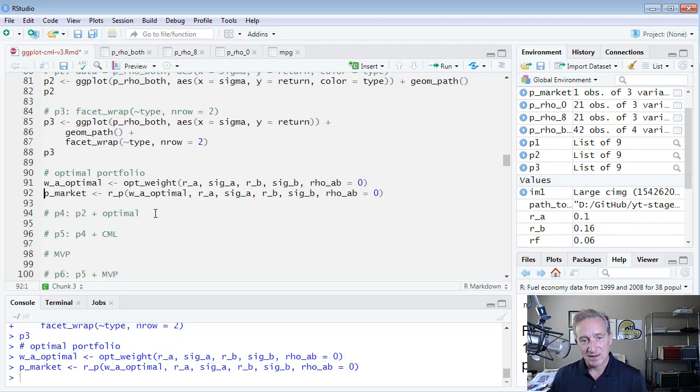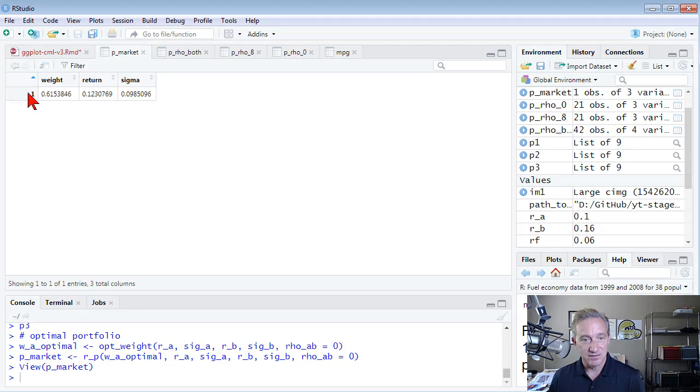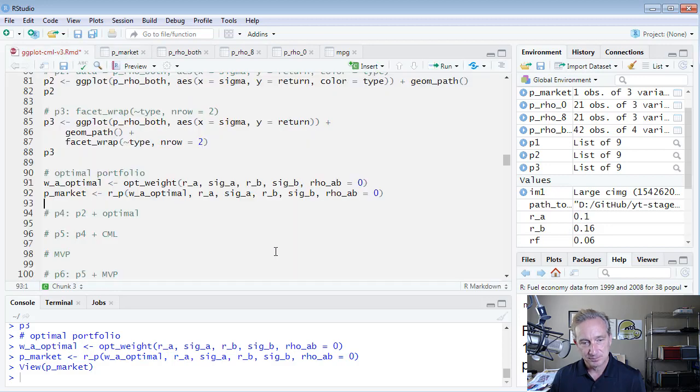So that P market now, it does return a data frame, but it's a single data frame corresponding to that optimal weight that I fed. So this optimal portfolio has this return and this volatility. So that, now I'm going to do P4. I'm going to go back and use my P2, which is my ggplot.